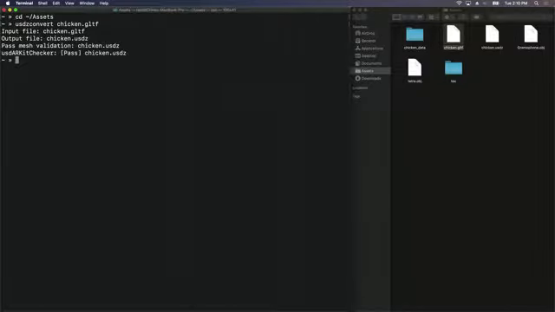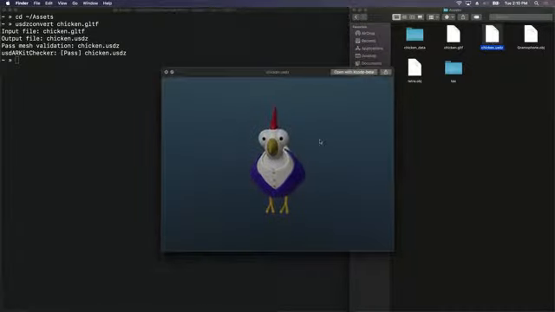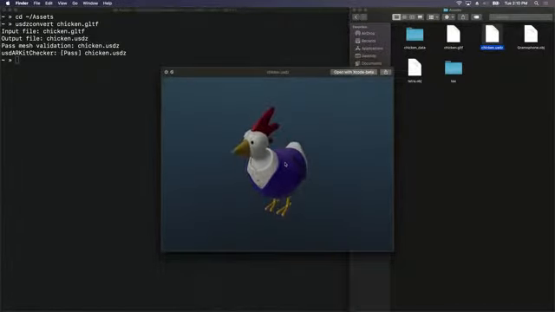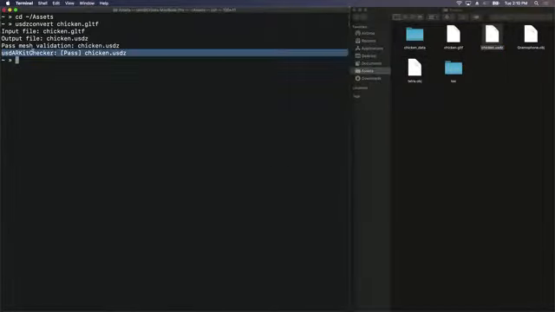You can simply run USDZ Convert with your file name. Now let's take a look at the generated asset. The generated file contains all materials and animation. As we can see here, USDZ Convert also performs additional asset validation.